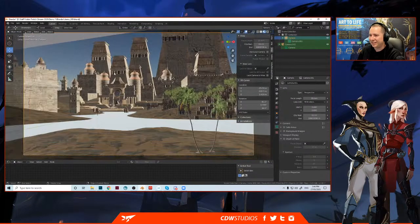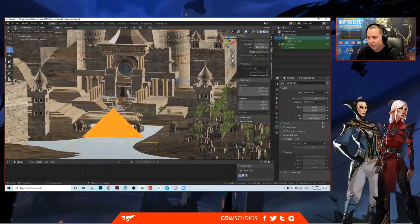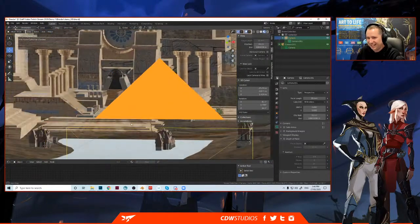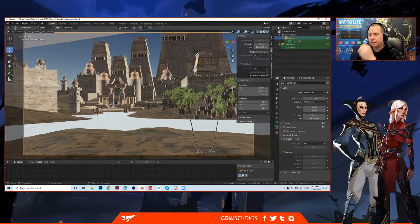What am I doing? Don't do that. Okay. Oh man, there's still so much to do. And we've still got villages. We've got our little medieval buildings in the water. Righto. Anyway, I'll do a render at the end of the stream. We'll see how it looks. Remember, got all those bits of fog and lighting and all that cool stuff in there. So I think this has come along.